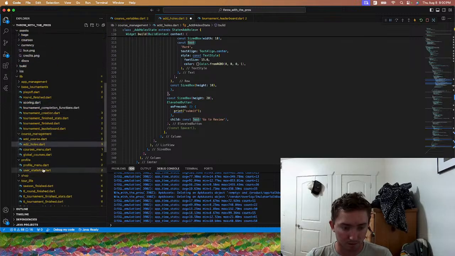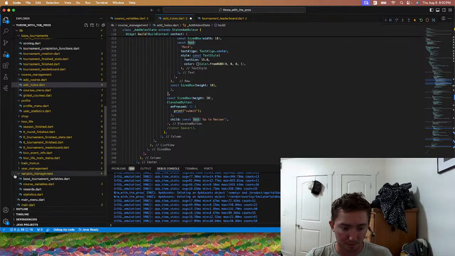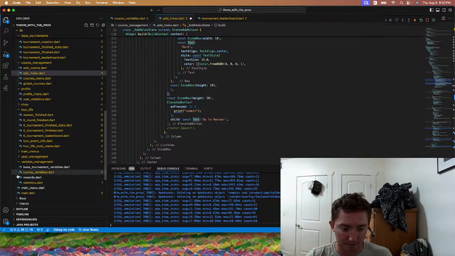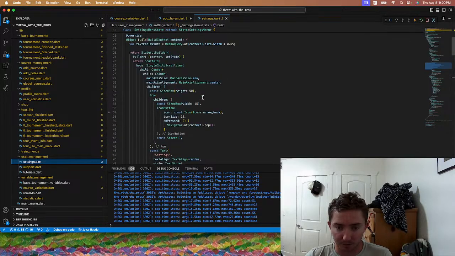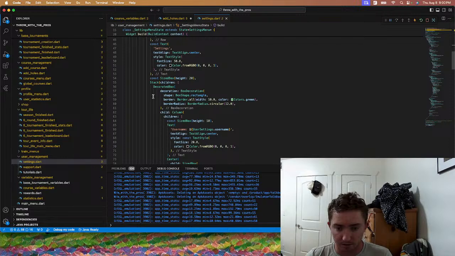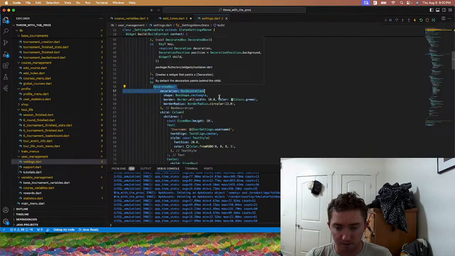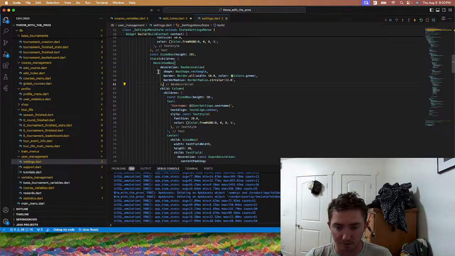Let's try going to settings, because I know I wrapped things in boxes in there and it doesn't look good, but it's at least what I would be going for. Decorated box, that's what I was doing.